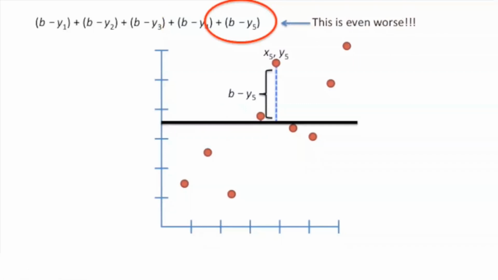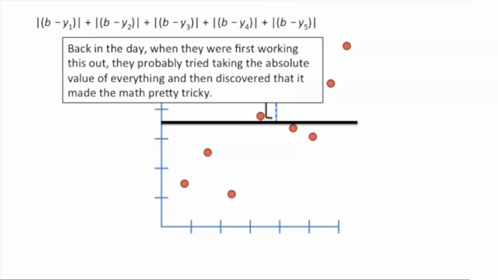Now, if you have the fifth point, which is too far away from this line, it is an even worse situation, right? Because it is too far from the predicted. And back in the day, when we statisticians started working with this type of analysis, they used to take the absolute value. You can see the absolute values. They started taking the absolute value, and it becomes a little tricky because you are not able to find out which points are far away from the predicted line.